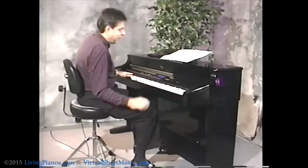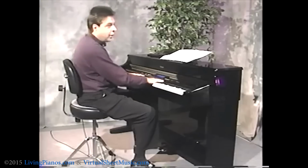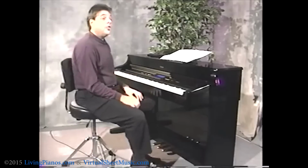Now this is an important distinction, because a true una corda pedal actually shifts the action over. You'll see the keys move. Have you ever noticed that on a grand piano? You push the left pedal, the soft pedal, and all the keys move over a little bit, not a lot. What it's doing is, as it shifts the entire action, the hammers also move over a little bit.